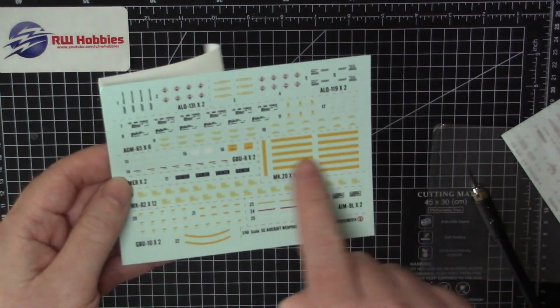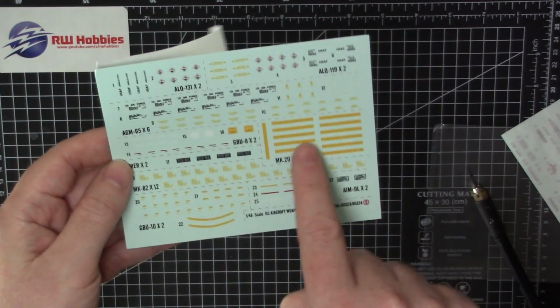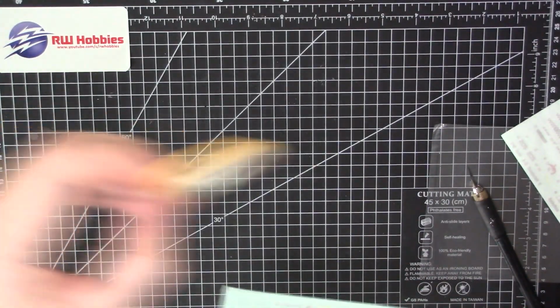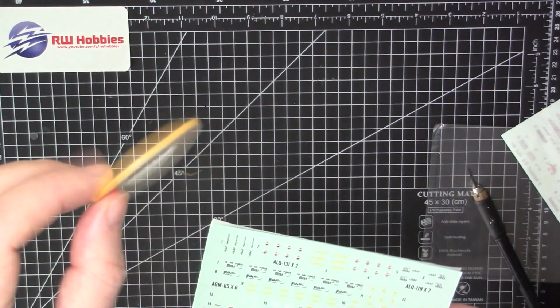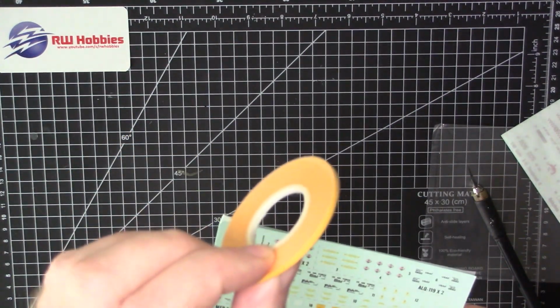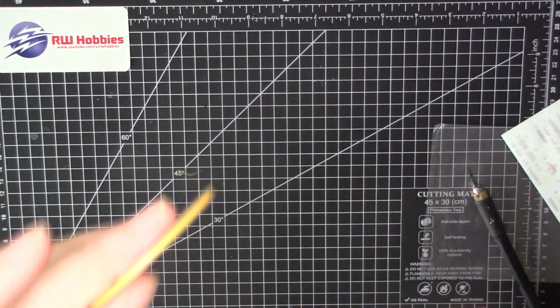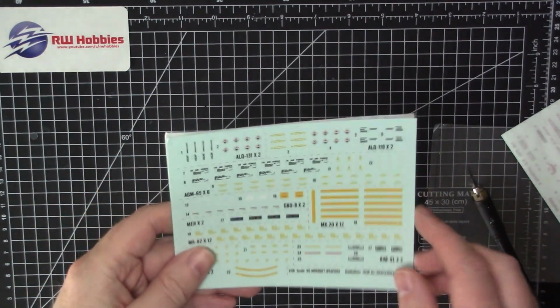And like I mentioned before, we've got the bombs with the yellow stripes and stuff. Don't use these decals; they're way too difficult. Just paint the yellow stripe first, and then sometimes you have 2mm or 1mm masking tape, depending how big it is. Just mask it. So you paint yellow, mask it with this, and then spray your olive drab over the top. And then when you peel this off, you have a perfect yellow stripe tip there. Yeah, these things are always a pain in the ass to get on.